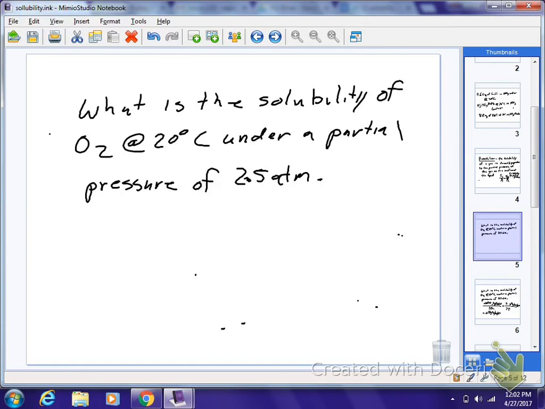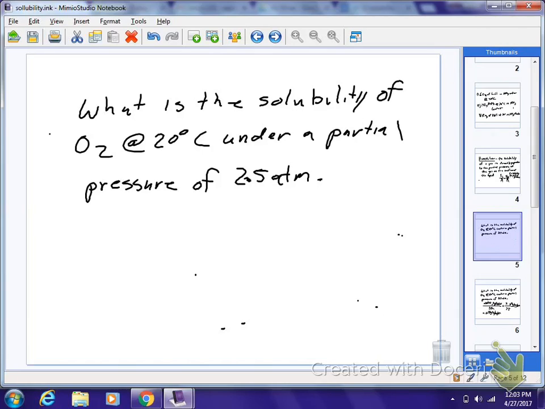So on page 410, we're going to look at that formula, and we're going to use it to calculate. Now, guys, I think most of you can figure this out without plugging it into an equation. Sometimes we think we've got to plug everything into an equation to get it figured out. And then this one's really easy. I will show the equation, but you don't have to plug it into an equation if you understand the relationship. It is directly proportional.